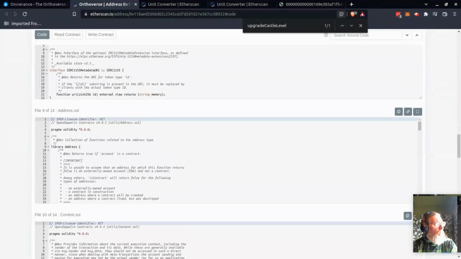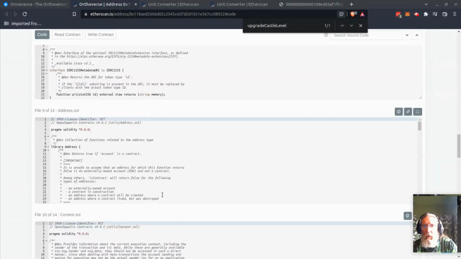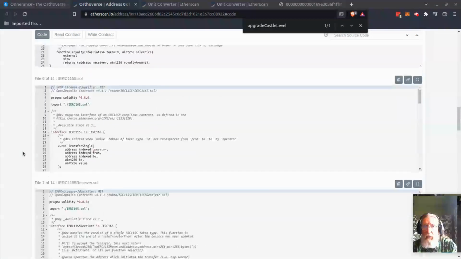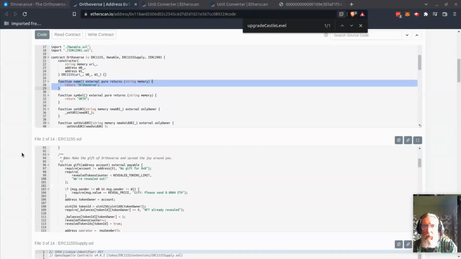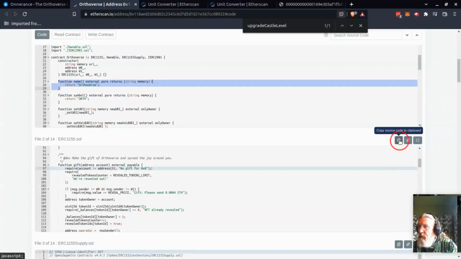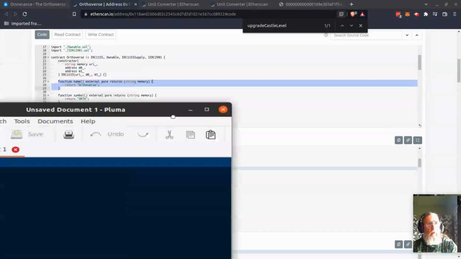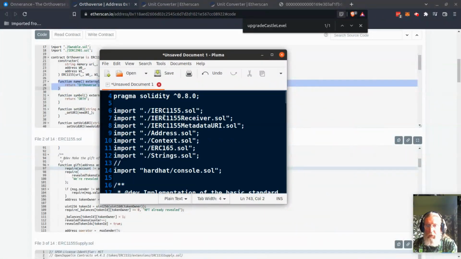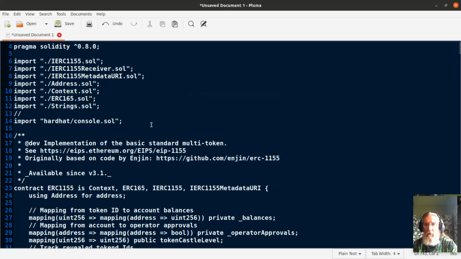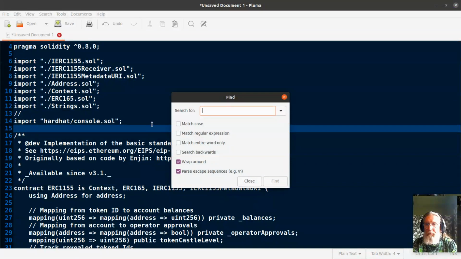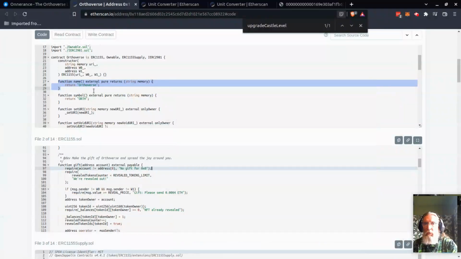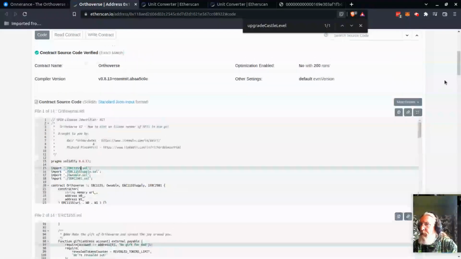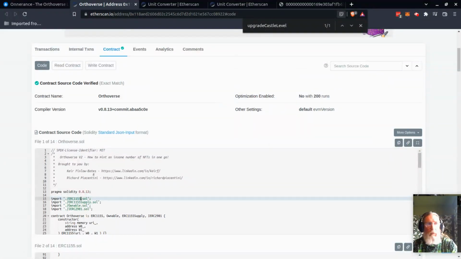So I know what, maybe we should do that. I'm going to go and grab the ERC 1155 code from here. So I'm going to copy that, and I'm going to move a text editor over here, and I'm going to paste it in there. There it is. We have the source code, and now we can look for that upgrade. Is it found? Oh, upgrade is not found in that. Let's move along to the next function that I can copy. Not function, library that I can copy.